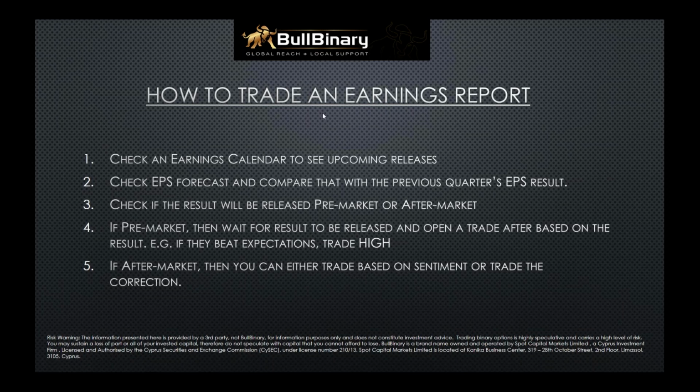How to trade an earnings report. Check an earnings calendar to see upcoming releases. You can usually go to NASDAQ. Check EPS, or estimated earnings per share forecast, and compare that with the previous quarter's EPS result. Check if the result will be released pre-market or after-market. Usually tech companies release after-market closing. If pre-market, then wait for the result to be released and open a trade after based on the result.